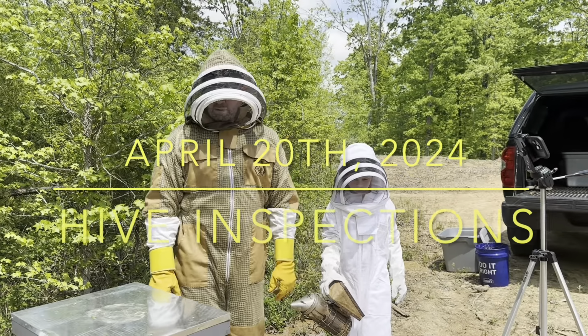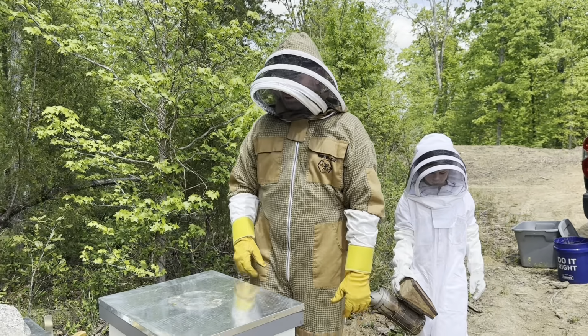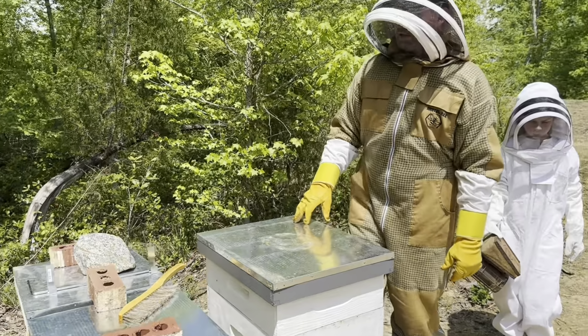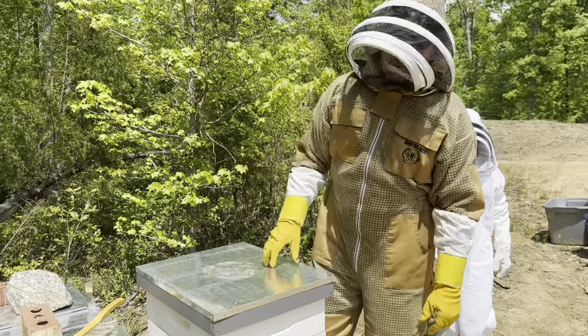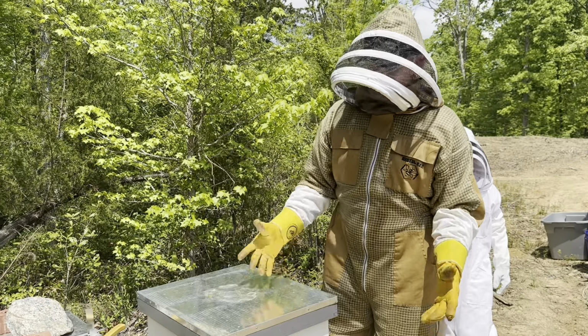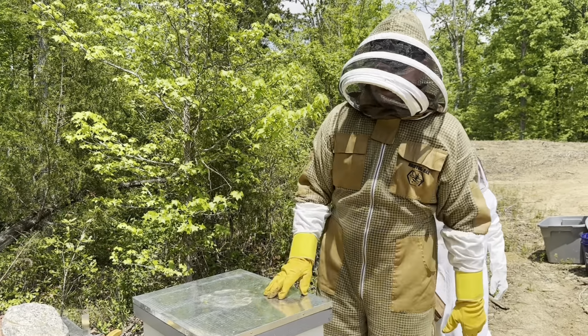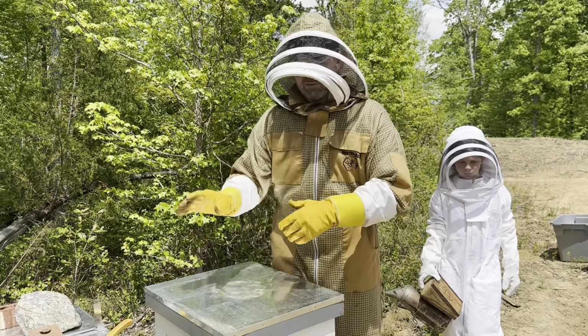Okay, we're at site one. We're going to do a couple of hive inspections. The hive here is the one we brought in from Georgia. The only thing we're going to do today, I forgot to put an entrance reducer on, and realistically we don't really need it because we're in full nectar flow, but I just like to keep the entrance protected so they don't have to guard as much area. When it gets a little hotter, I will take the reducers off so they got good ventilation.